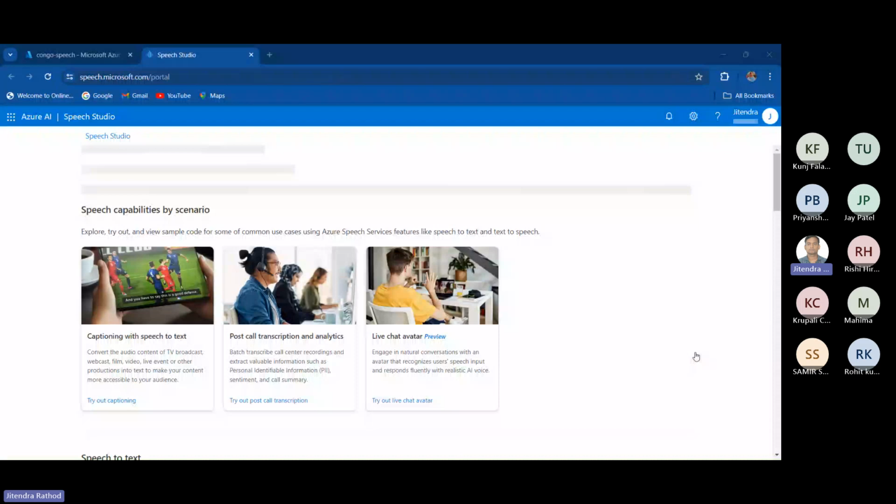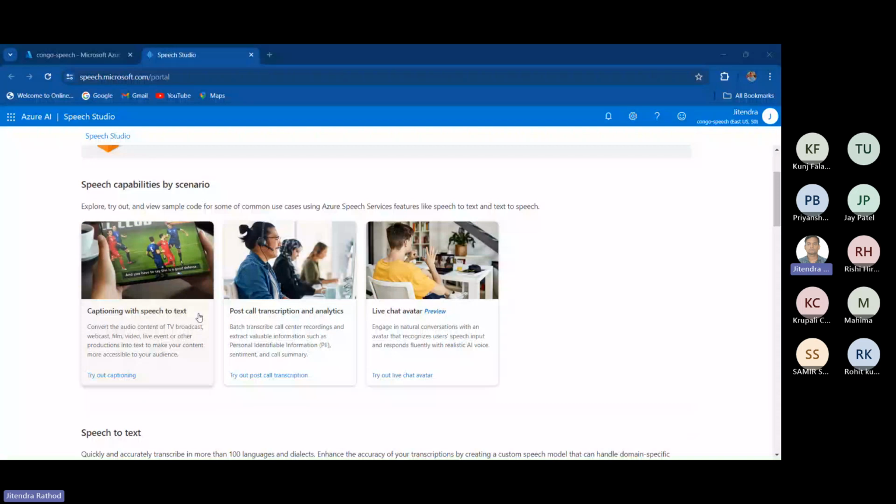Have you seen a video where you get the captions, right? The live captions in your video, what exactly the speaker is saying, that particular text appears, right? That kind of thing you can also create using this particular service called captioning with speech to text. You can click here to try out captioning.